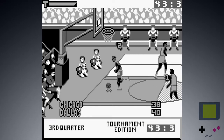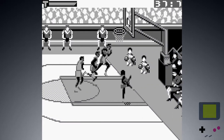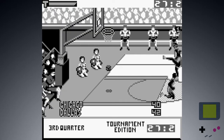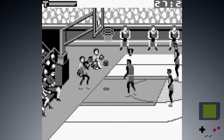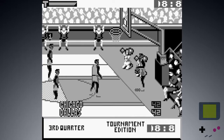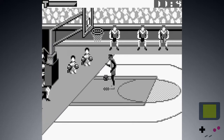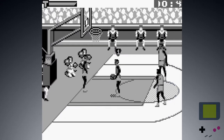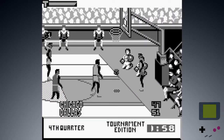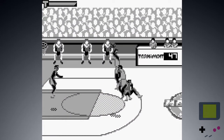They just know how to animate them. They have the right screen shake, the sound effect. Just immensely satisfying. This is definitely making me miss the art style and presentation of the original. Obviously you can't have that on the Game Boy, but it's kind of key to the game, you know? Taking out that style from NBA Jam makes it not as jammy. I know I'm gonna lose because of it, but I'm enjoying just dunking the ball over and over. They at least got that part of NBA Jam down pat.